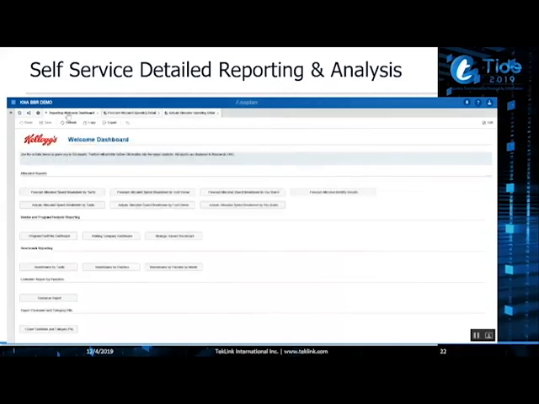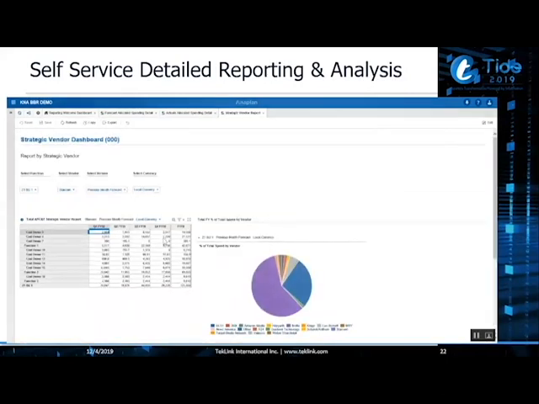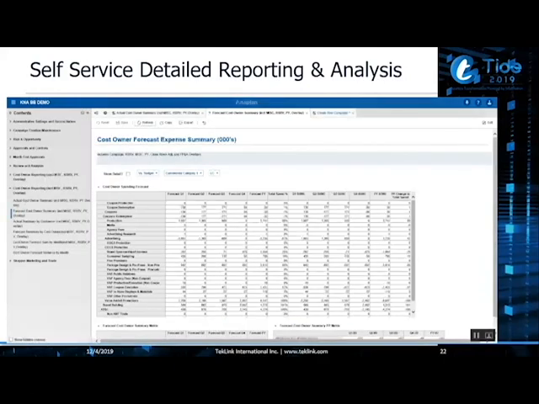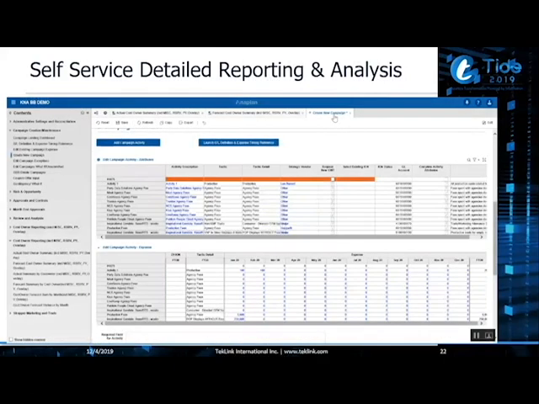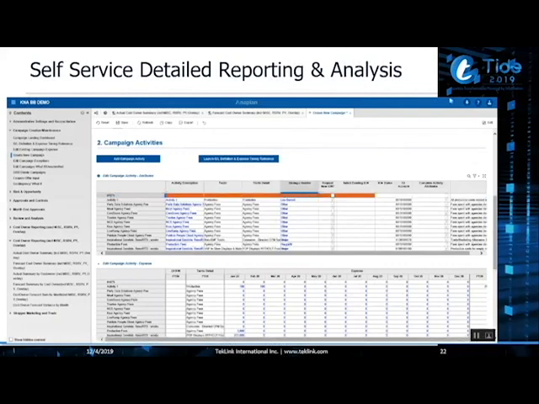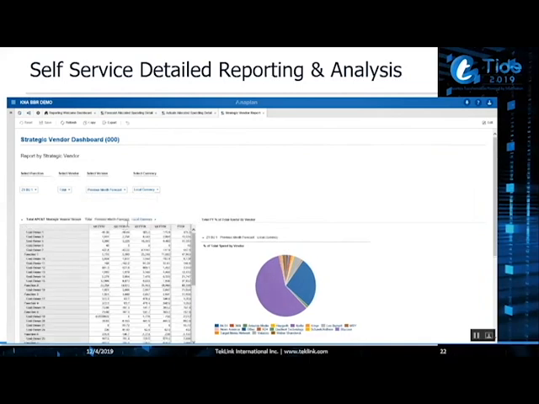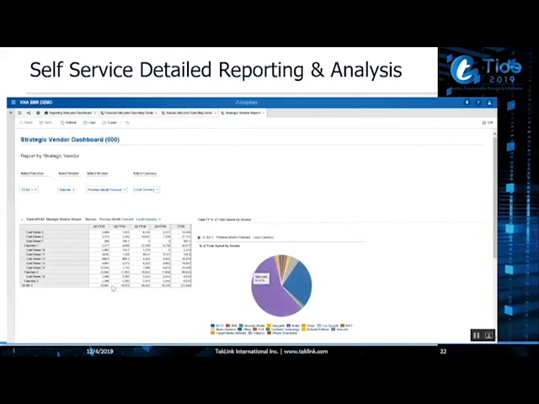Other reporting that we got in doing this that we didn't previously have great visibility to was a strategic vendor report. So what this report does is we can look at, based on how they planned their campaigns, they needed to select a strategic vendor that they were utilizing. So in this, it shows in the middle where they picked, say, Leo Burnett or a different vendor. And what we can do in that case is get some visibility to what we're spending across the strategic vendors, and how that's broken up. It can either be for a specific vendor, or it can be for all vendors, and then how that spend is broken up. So we're able to slice and dice the information looking at it this way.